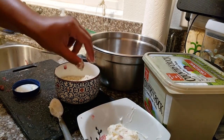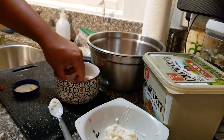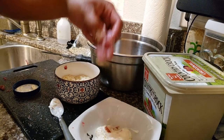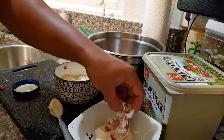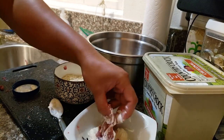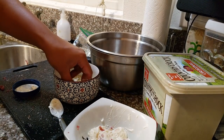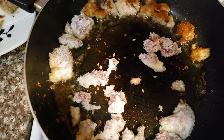You can also use egg instead of the mayonnaise, but I like the mayonnaise better because it comes out a little more creamy. You just dip it inside the mayonnaise and then put it in the panko, and essentially those are your little nuggets. After you have all your nuggets ready to go, you just fry them up in oil. That's as simple as that.